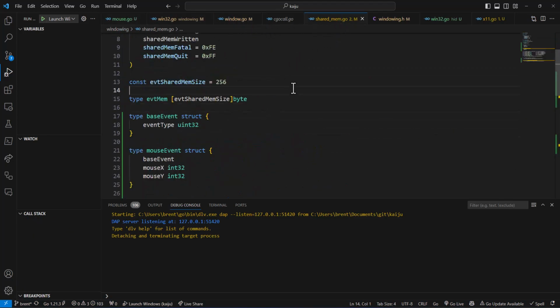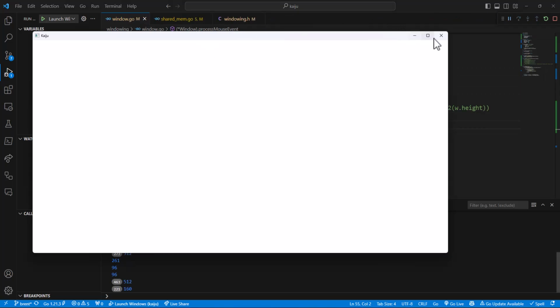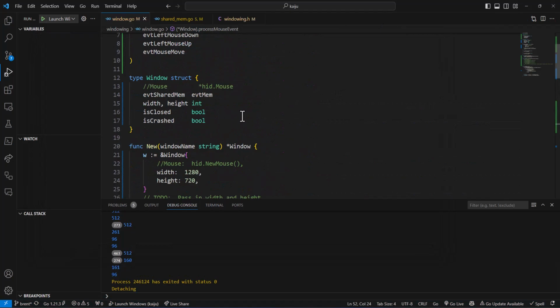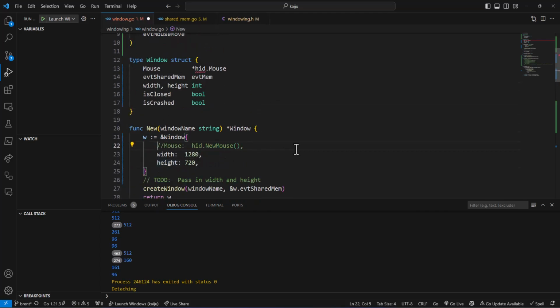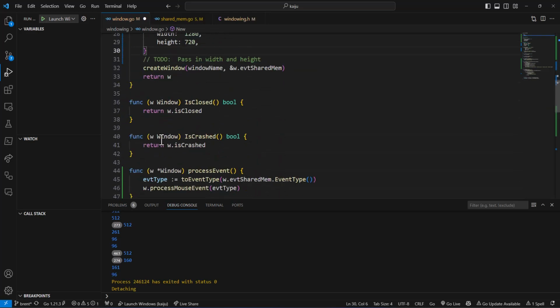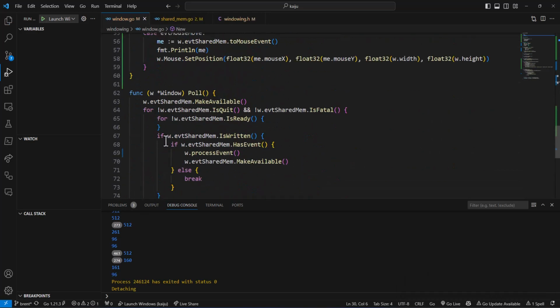I'm going to check that real quick. Okay, the answer is yes. Doesn't like the mouse pointer in there. This is a weird one. I'm not exactly sure. It's probably because it's a goroutine on that guy. So if I pull that out of a goroutine, it might work. I'll give that a shot. So let's bring back our mouse here. Actually, I'll just undo. Bring back our mouse.